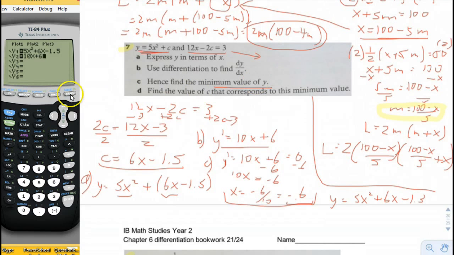So let's graph these, and we should get a parabola and a straight line. Okay, and then we can look at the table, and this should answer one of the questions. Oops, and look what I did. The table is counting by 0.1s. I'm going to change that to just 1 by doing plus 1 there. Okay, and then let's see.